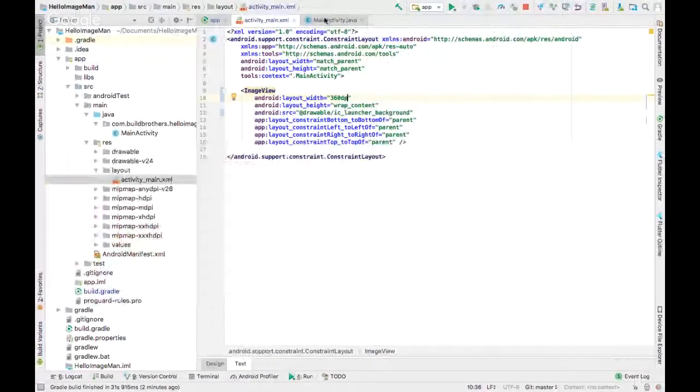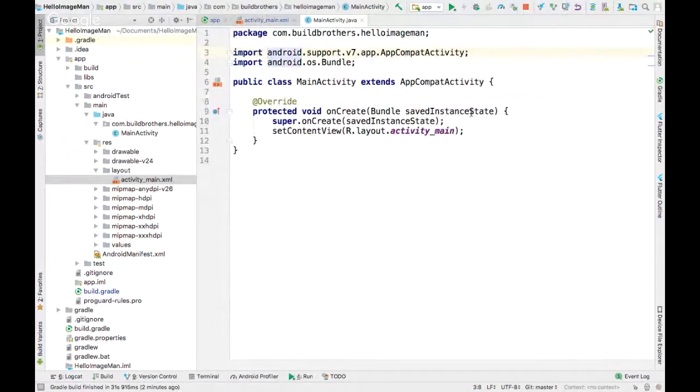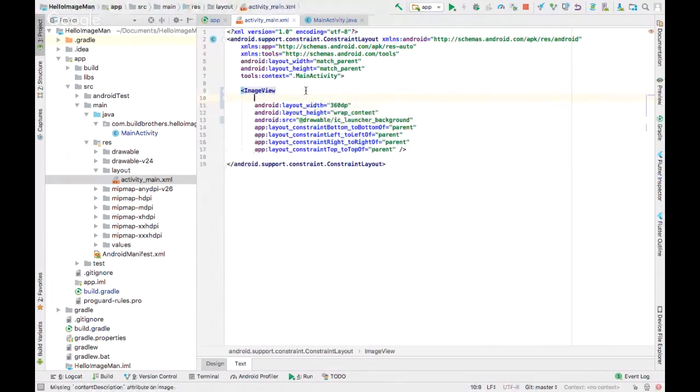It's time for us to start working on the Java file. I'm going to zoom a little bit so that this will be clear. Let's go back to here. I forgot something. We need to include an ID because we're going to use it to reference this image view in our Java file. So the ID, I'm just going to call it demo image view. Now I'm going to come to our main activity.